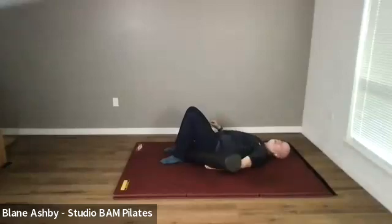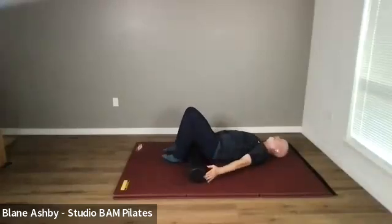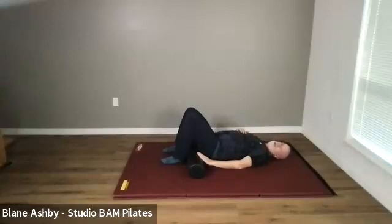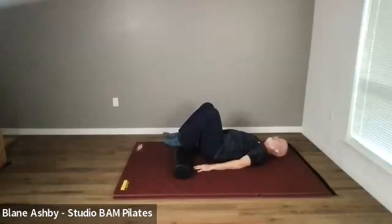If you choose to use a roller, you're going to place it underneath the triangle of your bent knees, feet flat. If you feel like maybe the roller is not for you today with the bridge, place it to the side. Do everything that we do just with your feet onto the mat. If you choose to use a roller, you're going to place the arches of your feet on top of that roller.